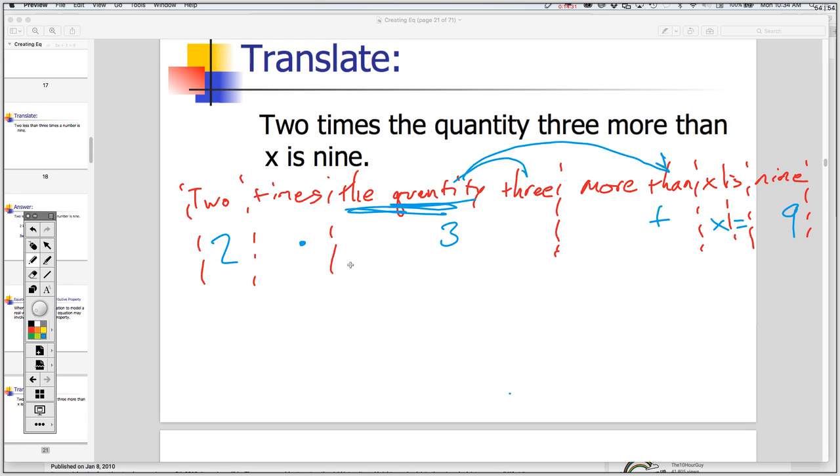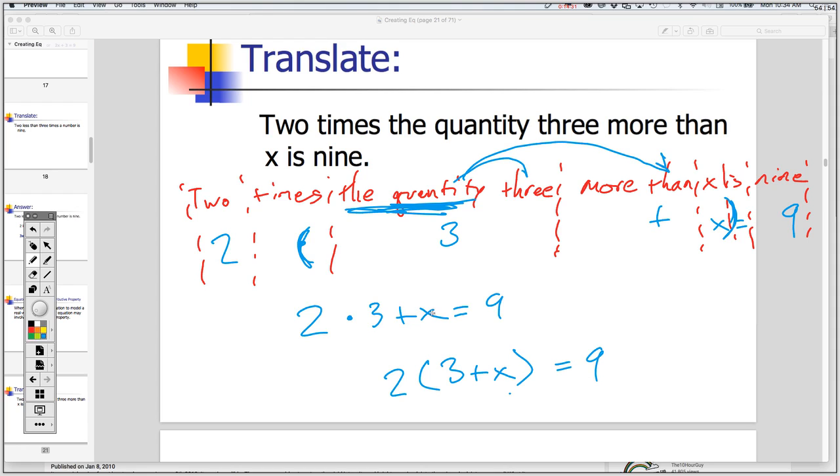Okay? So this isn't going to look like 2 times 3 plus x equals 9. This is going to be 2 times the quantity 3 and x equals 9. So here are the differences. Basically, this would only multiply the 3, whereas this multiplies the 3 and the x with 2. Very simple, but you have to remember the quantity is actually adding these two together. Most of the time you'll see, instead of the quantity, the sum of 3 and x. Right?